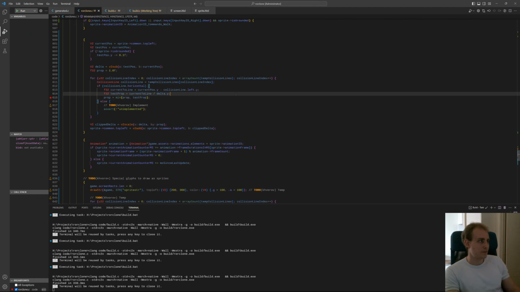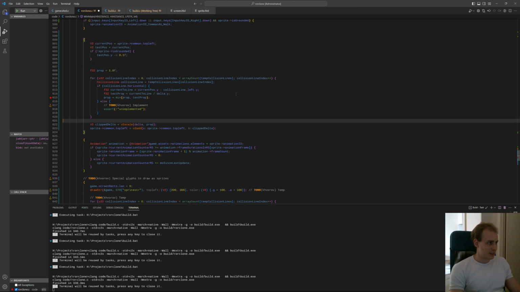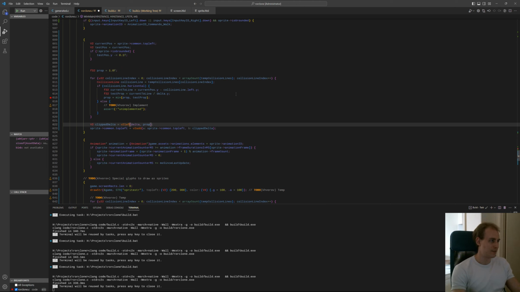So it's not really a delta y situation. Yeah, so really it should be, alright, clipped delta is actually more like a V2F lerp from current position to test position by prop.